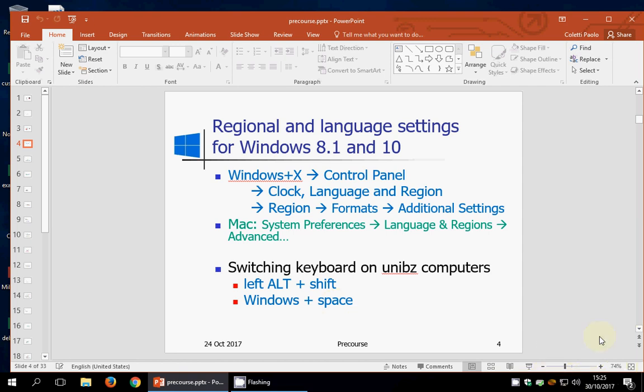It may happen at the exam that you type so fast that you produce a strange key combination, the keyboard switches, and the computer starts to produce other characters while you type. So in this case, please, left Alt Shift or Windows space. Usually Windows space works. If you have instead, like in my case, only one keyboard installed, it's not a problem, obviously.